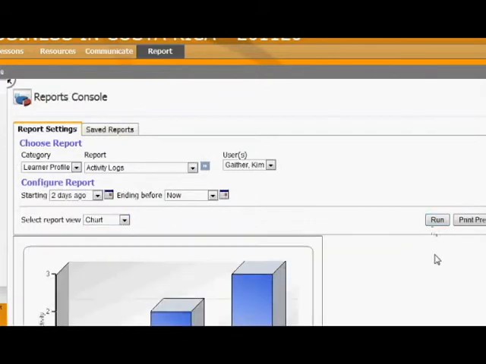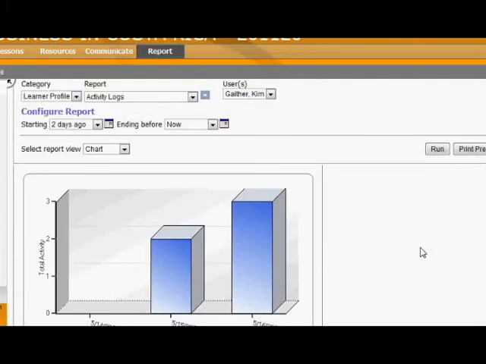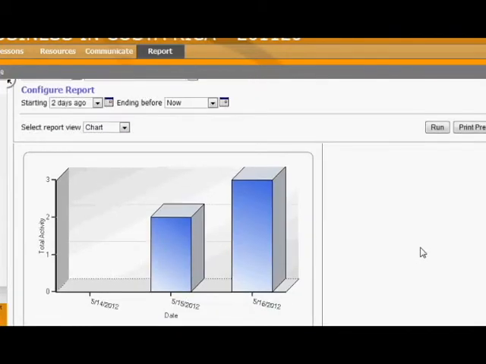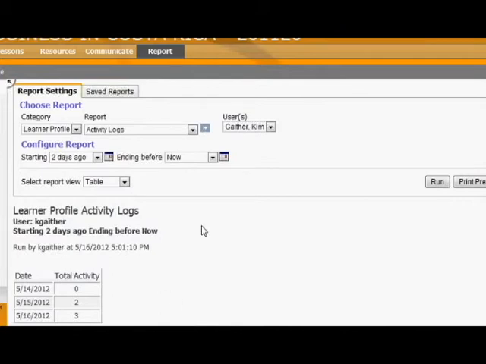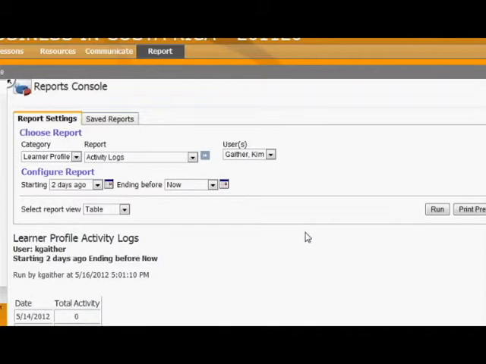And once you run the report, either by switching the view or by clicking Run, you will see how many times you have been in working on the program. Again, if I switch this then to the table or the drill down, it will give you basically the same information. It would be telling how many times I had any activity within this course. And that's probably something you should check every once in a while just to be sure you are being an active learner. It's something that your professor may check to make sure that you are accessing the information and are moving forward in the course.